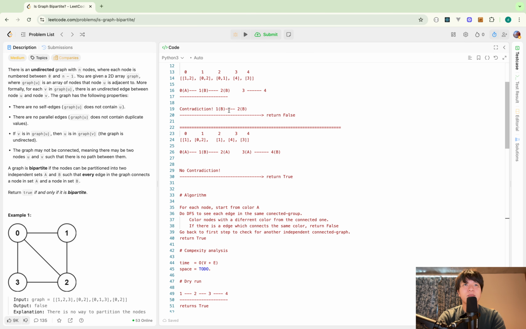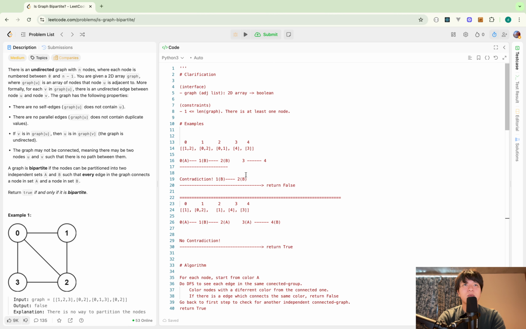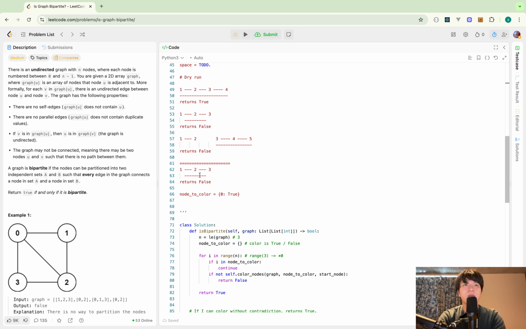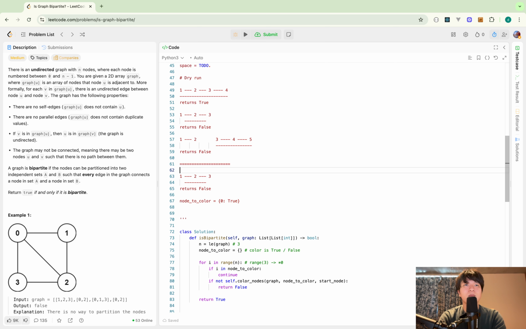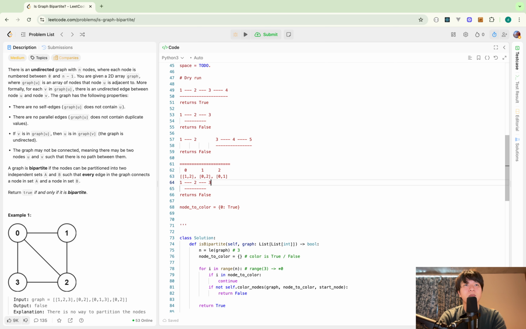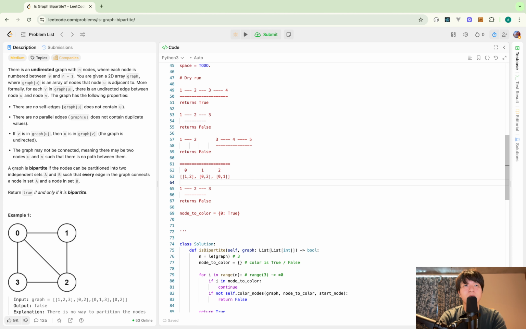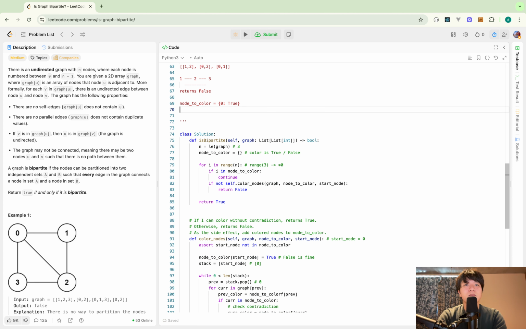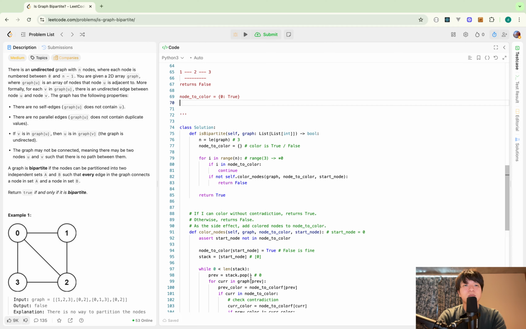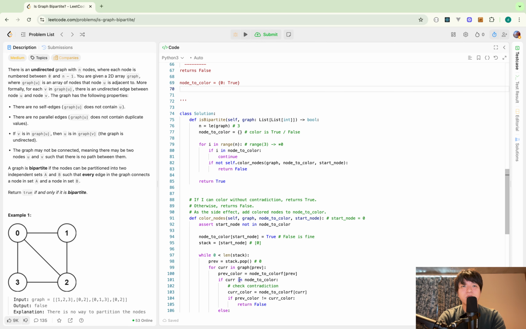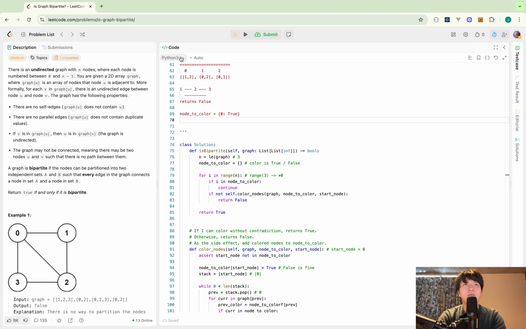I will copy paste this. So I was talking about line 99 because prev is 0. This is 1, 2.